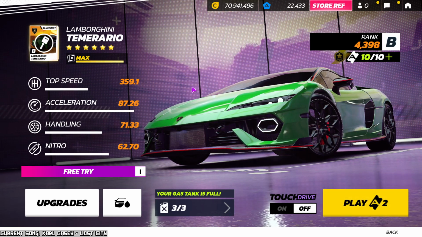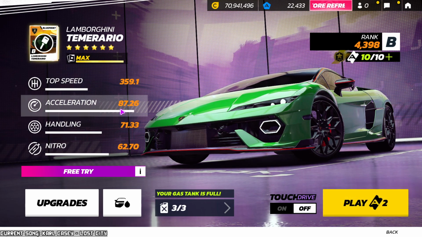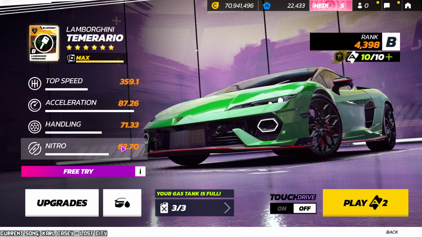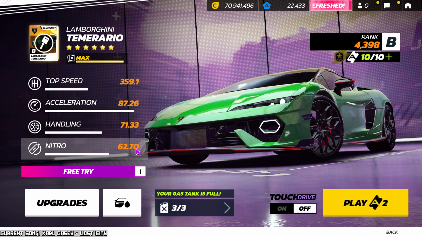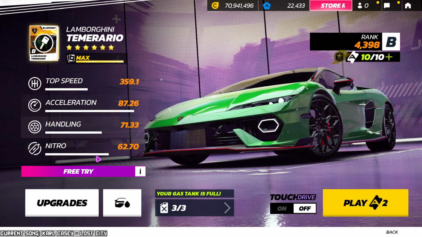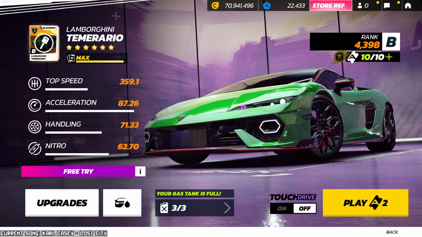This car is extremely similar to the Revuelto in terms of the stats. In fact, the top speed is about 2 kilometers slower. The acceleration is about 1 point higher. I'm talking in comparison with the Revuelto. The handling is 5 points lower and the nitro is 8 points higher. So you can see how it's a little bit worse here, a little bit better over here. But overall, it's a very similar car. Very similar in top speed, very good in acceleration, good handling, and okay at best nitro. Now 62 actually might be considerably better than the 54 that the Revuelto has, but anyway.